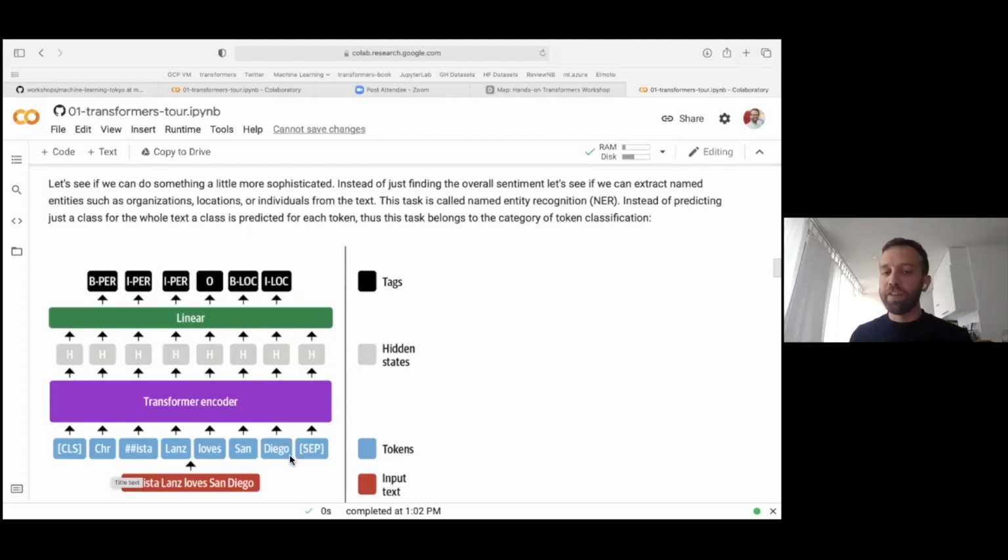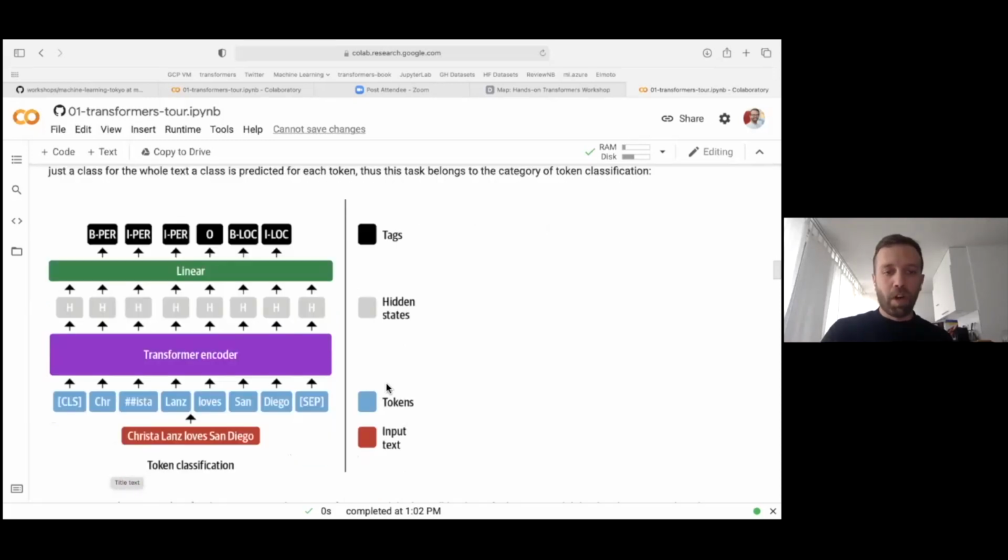And one thing that can be very useful is to extract this kind of information from text. Let's say you're dealing again with customer feedback. It can help if you can extract the names, maybe, of the customer or an employee that the customer is referring to, or maybe a product that the customer is mentioning. If you can extract all this information from a text, you can do useful things with it and maybe automatically forward the email to the person responsible for that product line, for example.